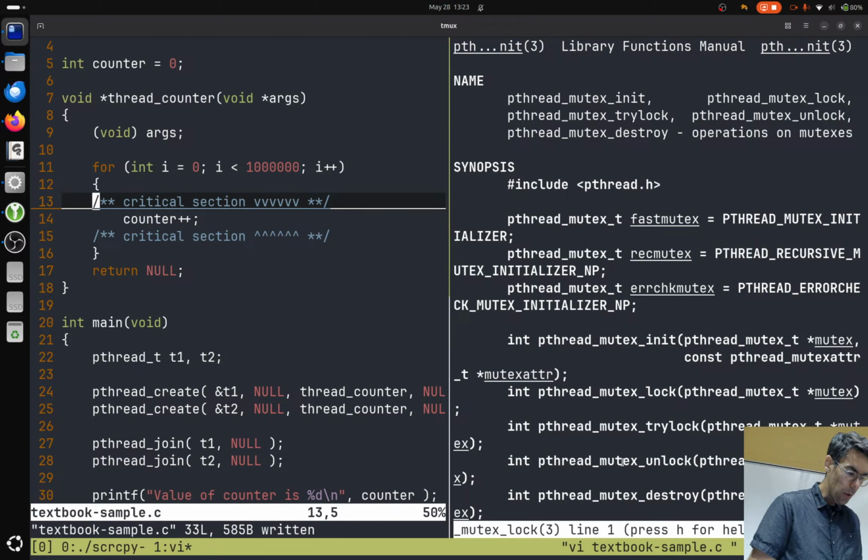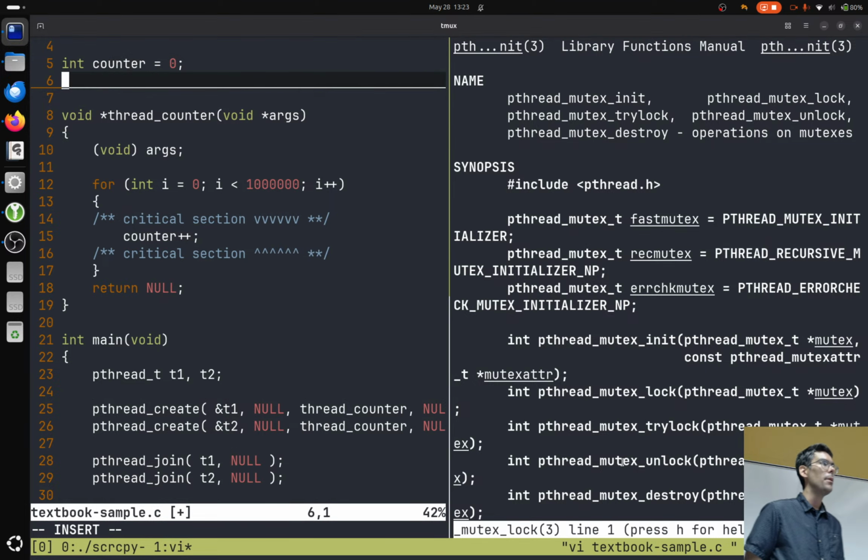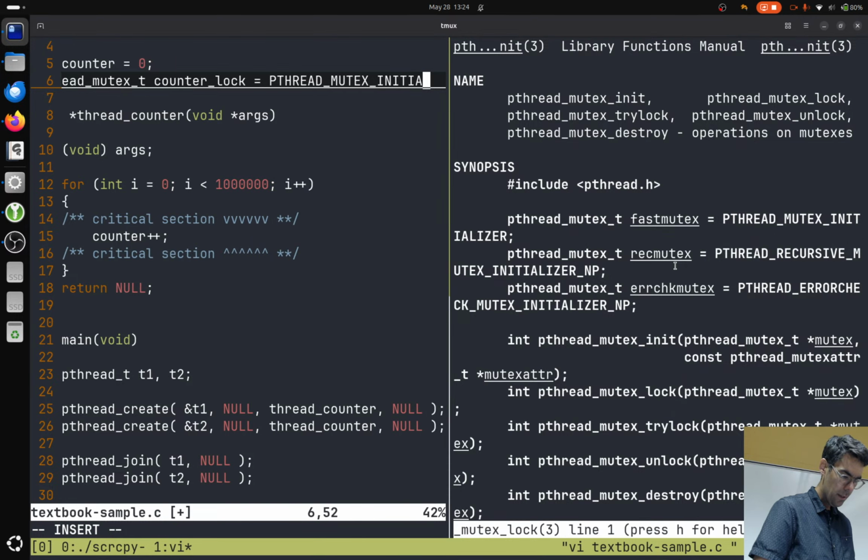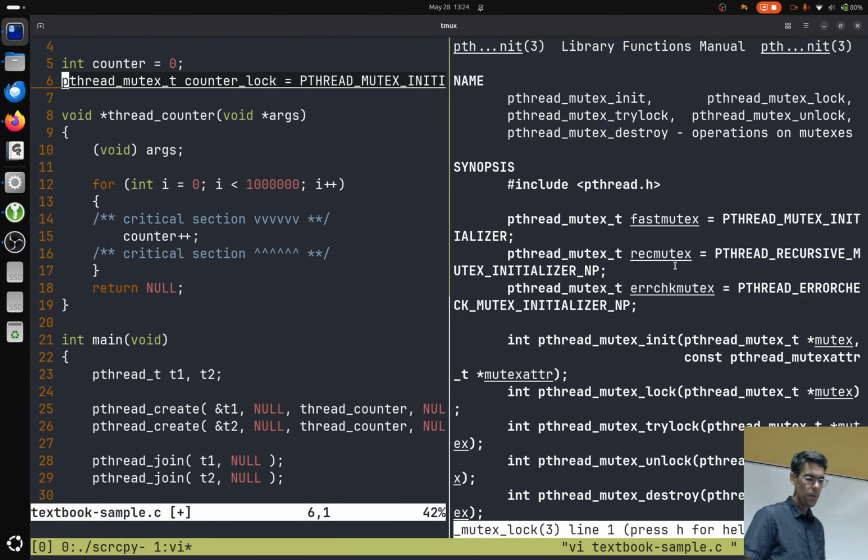I'm going to add a new lock, and I'm going to add this as a file scope variable. In our case right now, our lock has to be shared among the threads. This has to be accessible by all threads that need access to this lock because we only want one thread at a time to hold the lock. Only one should be allowed to hold it at a time. So I'm going to do this, pthread mutex counter lock. And I'm going to say that this is equal to, I'm going to follow along with the example here, pthread mutex initializer. This is just a fast way for me to be able to initialize it. I would otherwise have to call pthread mutex init, and I would pass null to this attributes argument if I were doing it that way.